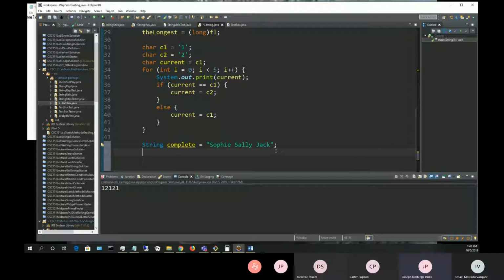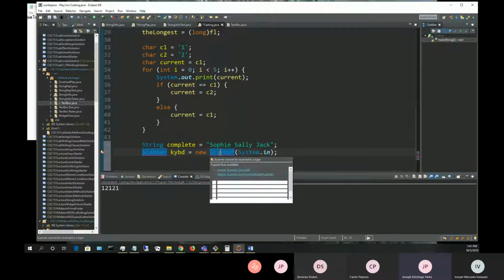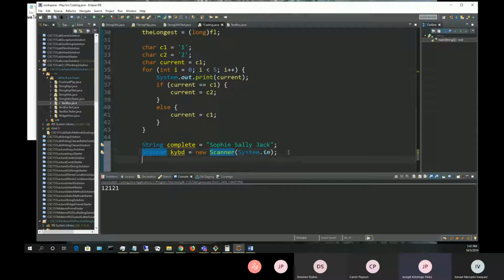Oh, the easiest way to do this is just going to be to create a scanner. Oh, come on. Import scanner. And then I can do this.